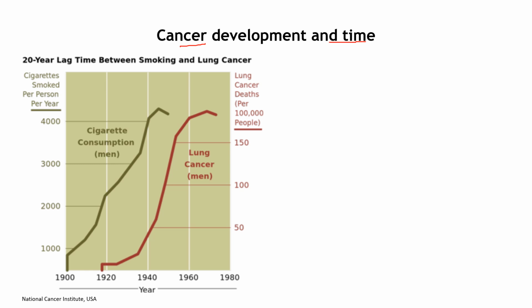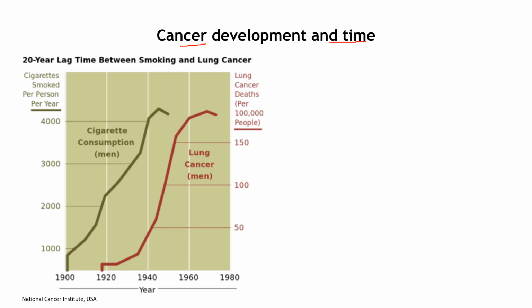lectures. Okay, so now I'm going to give you again, as I said before, just a summary, a recap of what you will study in cell and developmental biology. And if you remember the video, they talk about the relationship between cancer development and time. And it's very clear. It was very difficult in the beginning to prove that, for example, smoking is linked to cancer, and with many other carcinogens it was the same story.